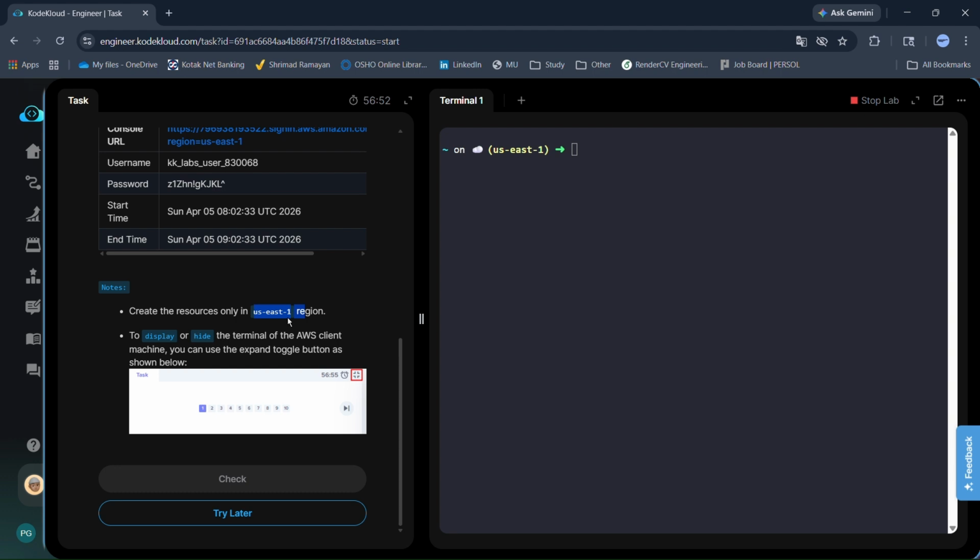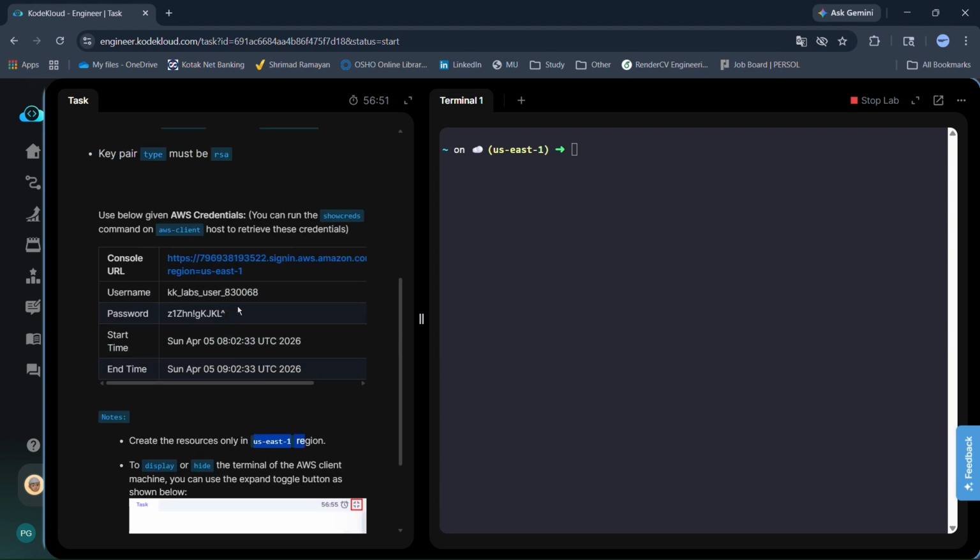Log into the AWS console, click on the link URL, then log in with the given username and password.